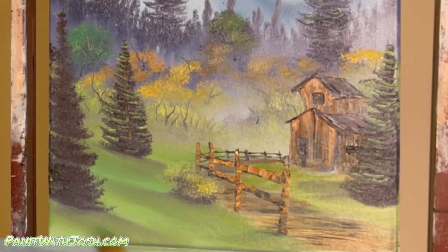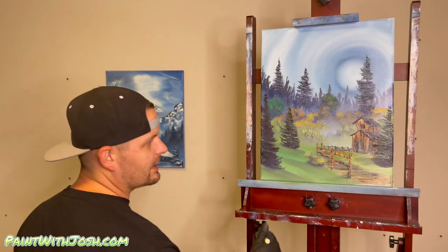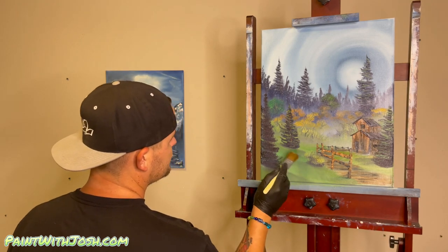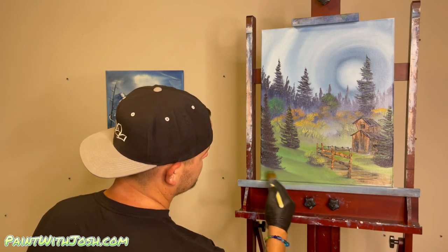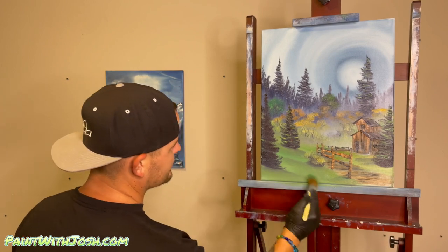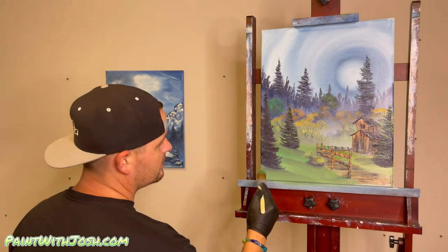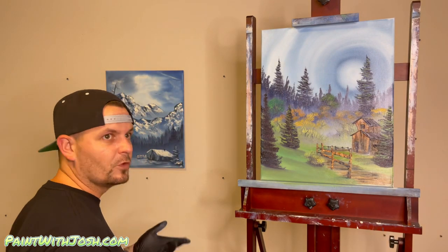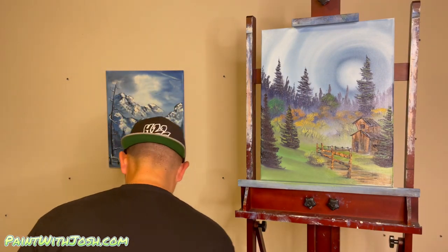Again, leaving these little areas of differences in our grass, right? They're not necessarily shadows, just differences. Different colors, different things, different angles of our land. Maybe this guy comes across more, you know, horizontal, like this as we come down. Depends what yours looks like. Totally up to you, right?